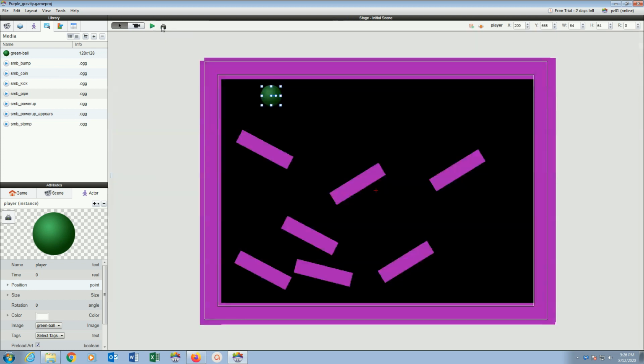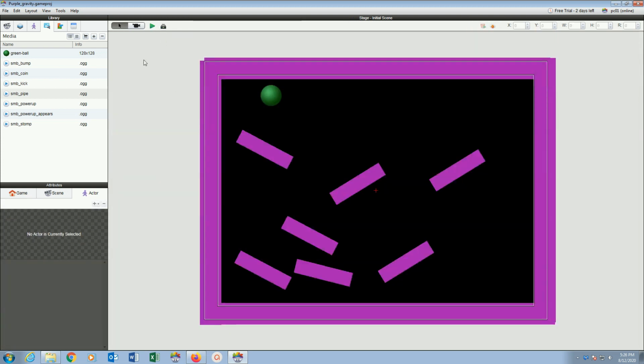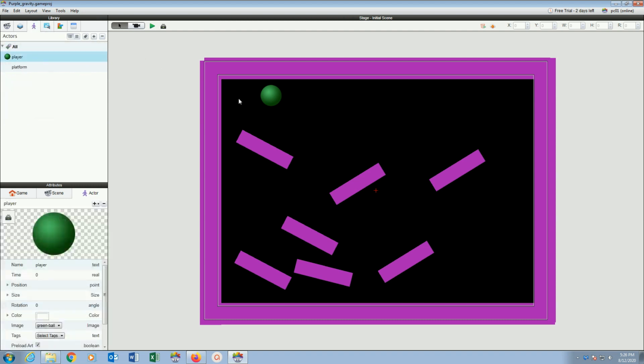If I just hide my backstage for a second and click away to deselect, I will go back to my library items for my actors. So I have one player, which is the green ball, that you will import. And it's something that you will create in Photoshop before starting this file. And as a PNG, you can retain transparency within the file. So it's just the ball that's opaque, and the remainder of the file, which is basically in a square, is transparent. And you can see here under size that it's set to 64 by 64, and those are details we'll get into when we do the build. But really those are the only attributes I believe that I've changed on this.